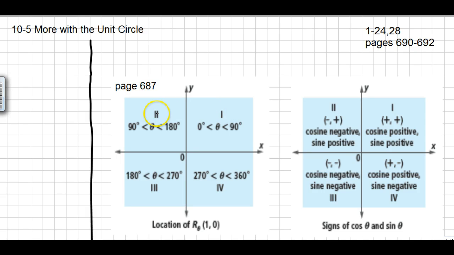So the information clearly reminds you of the quadrant names 1, 2, 3, and 4. It reminds you as well that in quadrant 1 all the values for theta are going to be between 0 and 90. In quadrant 2 all the values of theta on the circle are going to be between 90 and 180. In quadrant 3 all the values for theta are going to be in between 180 and 270. And finally in quadrant 4 all the values for theta will be between 270 and 360. And then here they've indicated again the positives versus the negatives. Since the cosine is the x and the sine is the y, anytime you're in quadrant 2 the cosine will be negative but the sine will be positive, and so on.